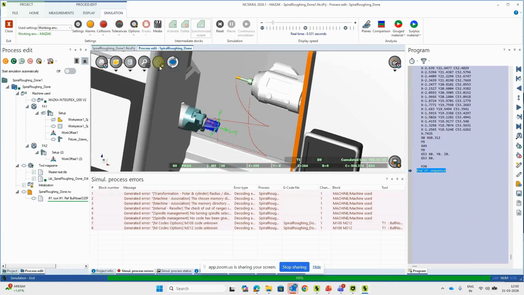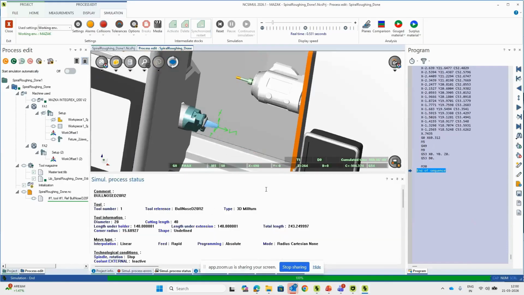I know a lot of industries are using some competitor software as well, but NC Simul has a very good interface with all the CAM software, and it's a value proposition as well. It is really going to save the machines which you have invested in crores. Without validating, many such scenarios have happened, like accidents, or the part became scrap due to a program mistake. This might have happened previously, but people still ignore those situations and keep working at the same pace. So we can avoid those situations.